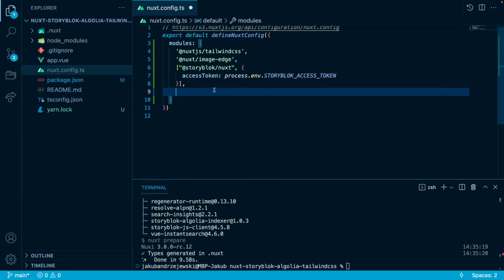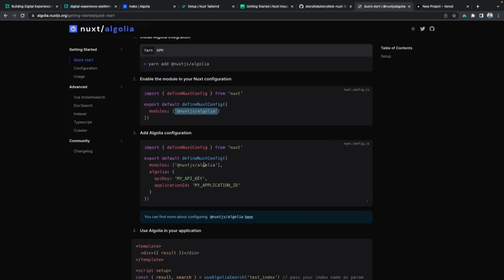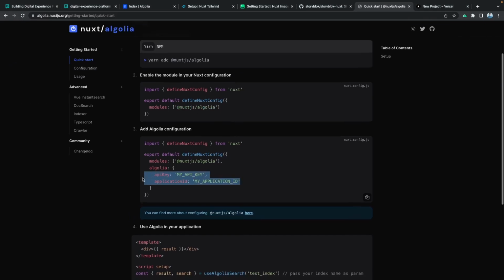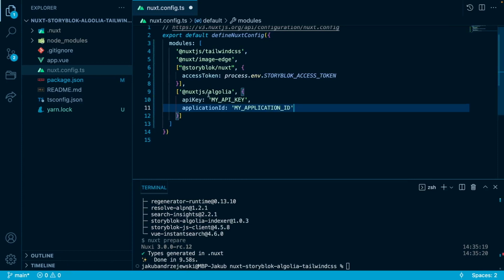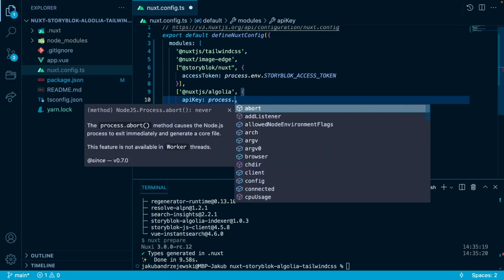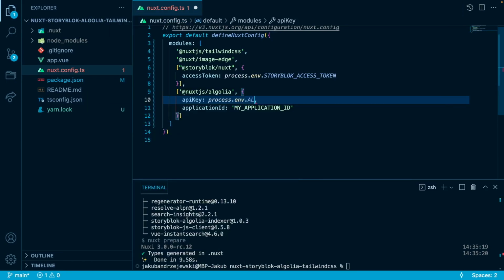So Nuxt Algolia, and as a second parameter we will pass the configuration, for which we need the API key and the application ID, which we will also get from the environment variables, process.env.ALGOLIA_API_KEY.